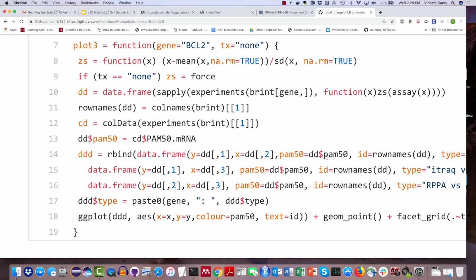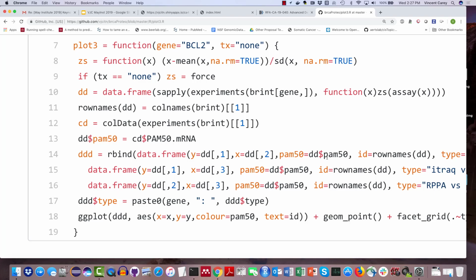Now what's going on here is we're assuming in this code that Brint exists. And Brint is that multi-assay experiment that was boiled down from the original data. Okay? So there's no cloud involved. There's no filtering or whatever. And this is terrible. I mean, we're building up a data frame based on some sapply and so on and so forth. So you can do this. There's a lot of stuff that's taken for granted.